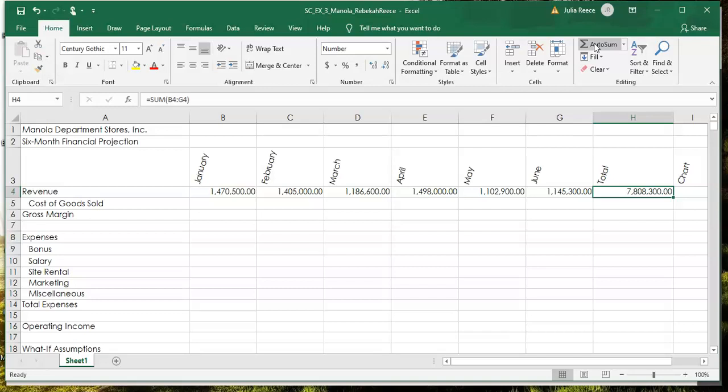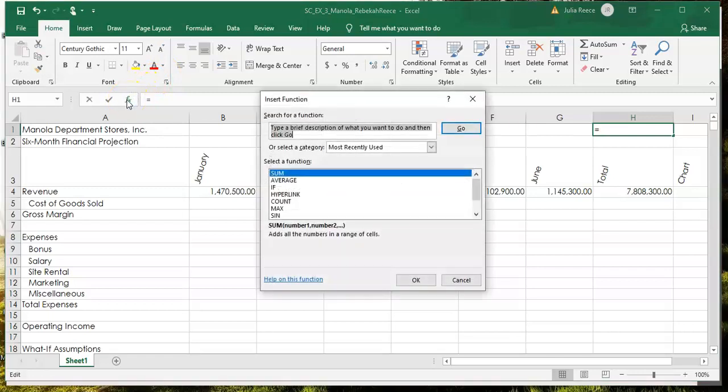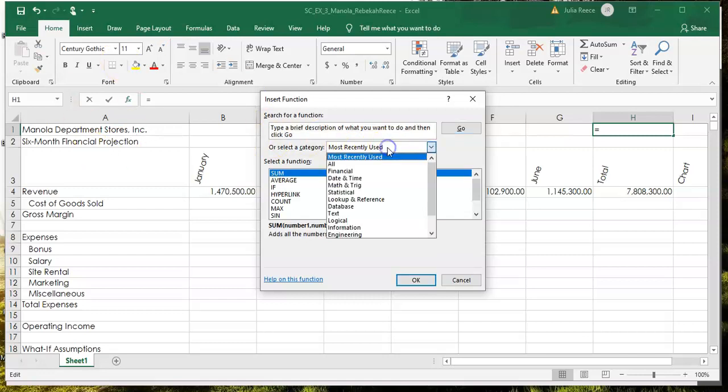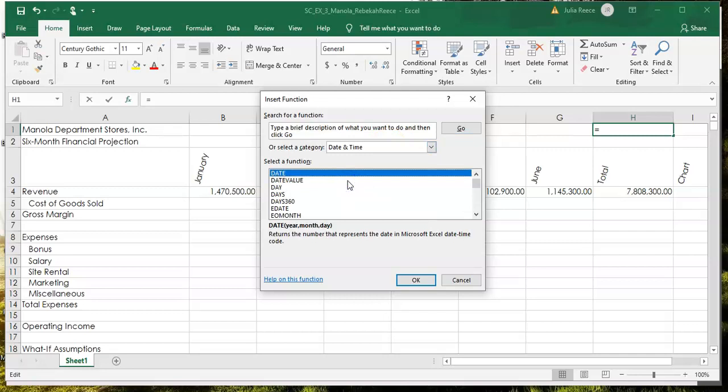date on it. So to use our now function, what we're going to do is go to cell H1. So let me come up here to H1. Okay, so now that we're in H1, they have us come here and click on the Insert Function button on our ribbon. And then if you want to, you can change this to date and time, because that's where you'll find it since you're putting in a date.